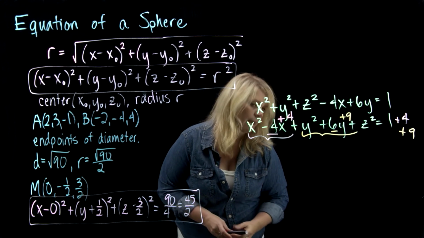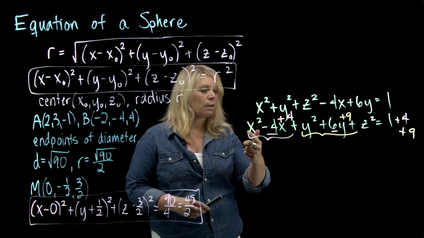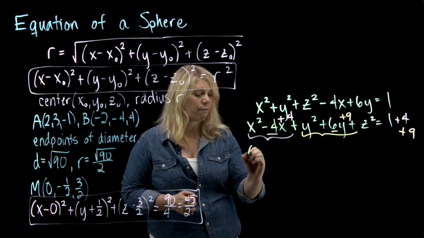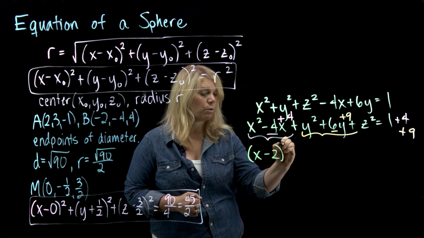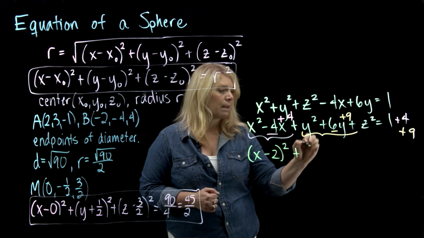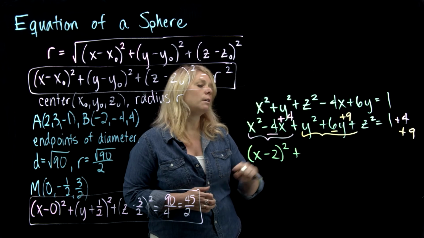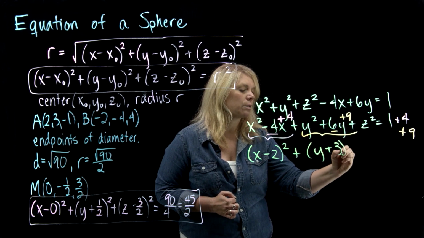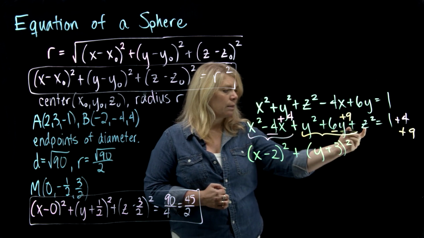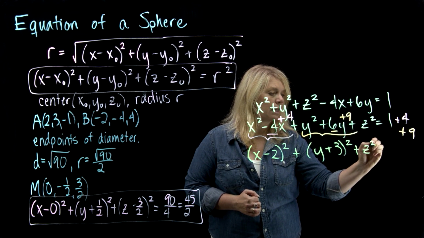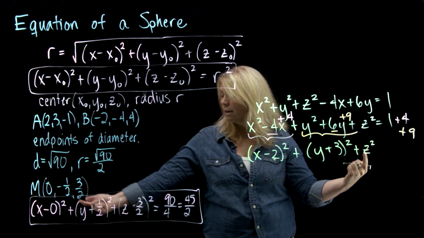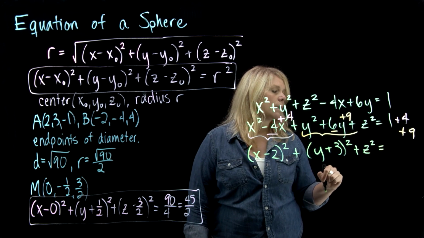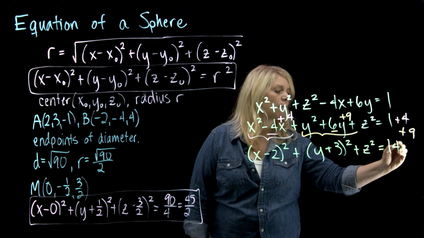What that does is that forces the equation to factor. So we end up with x squared minus 4x plus 4 can factor into x minus 2, the quantity squared. And then the y terms will also factor. y squared plus 6y plus 9 will factor into y plus 3, the quantity squared. The z terms here I don't need to do anything with. I can think about that as z minus 0, and it's similar to how we had this over here, equals. And then on the right side of the equation, if I simplify that, I get 14.